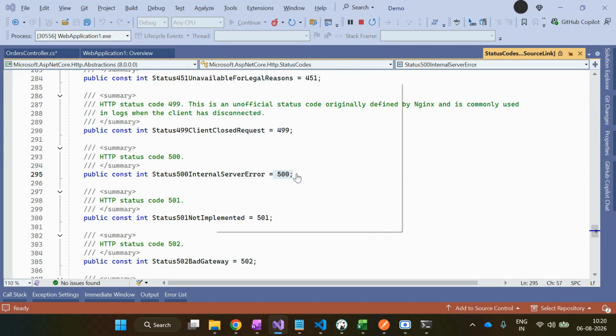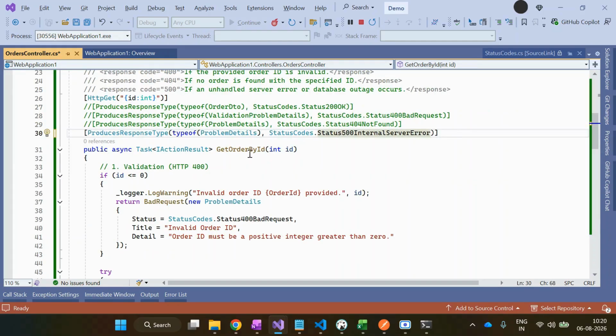Nothing else, here we just add produce response type and the internal server error. So why we need to add it, there are four reasons.